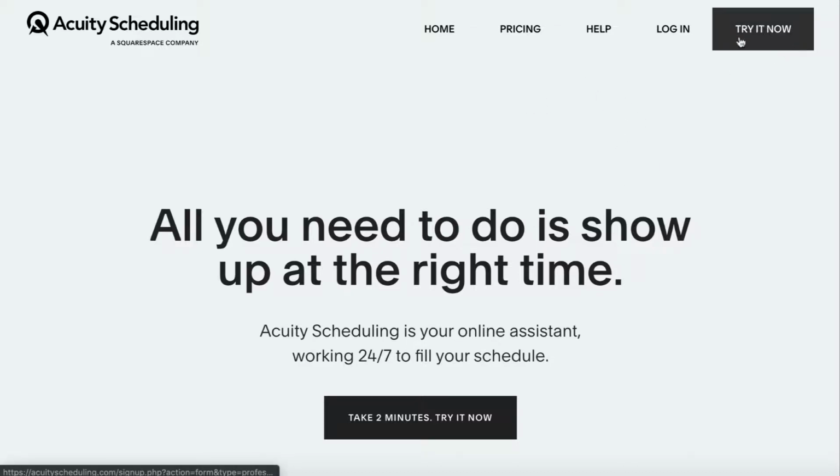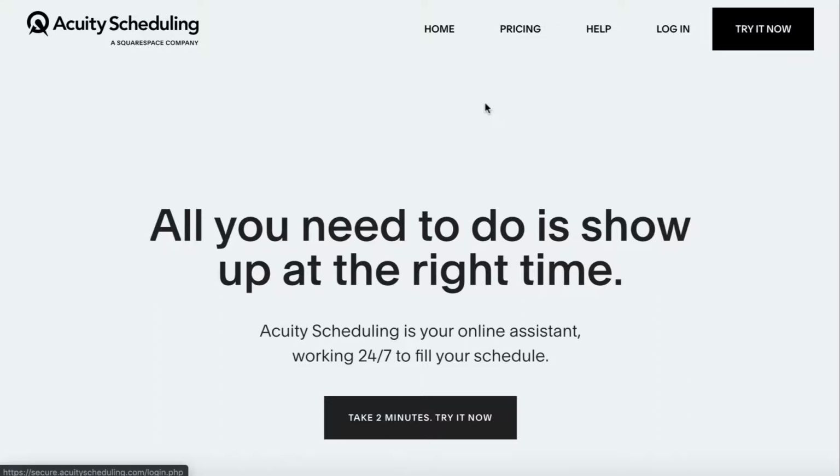So let's go through, and I'm going to take you through how to set up an account. And there's a lot of little bits and pieces you can set up. We'll try and move through it quickly, but I'm not going to get stuck too much in the weeds of this, but hopefully it will still be useful for you as well.